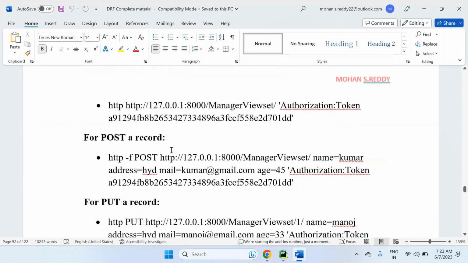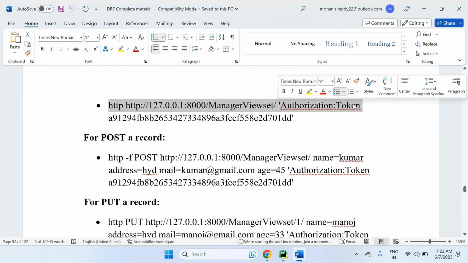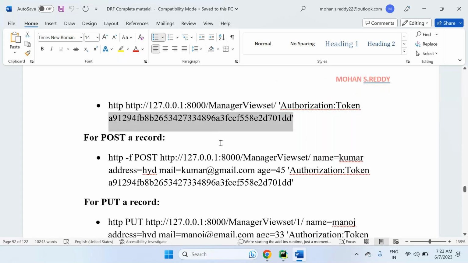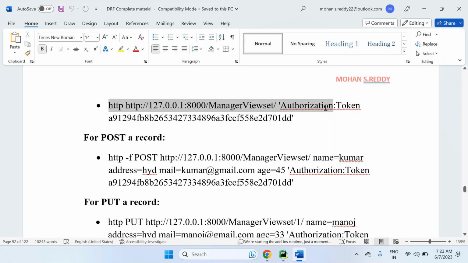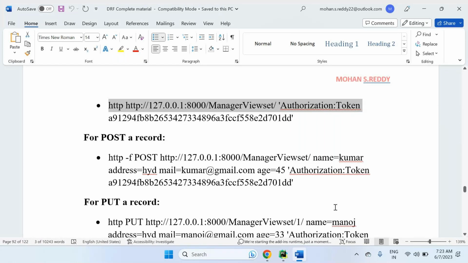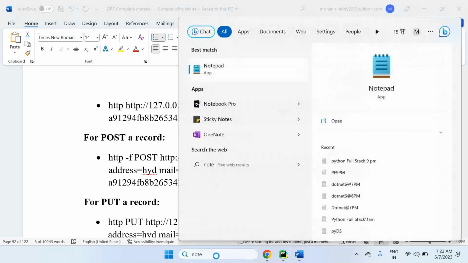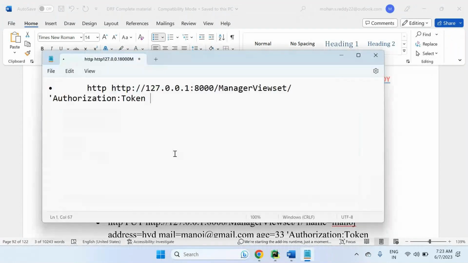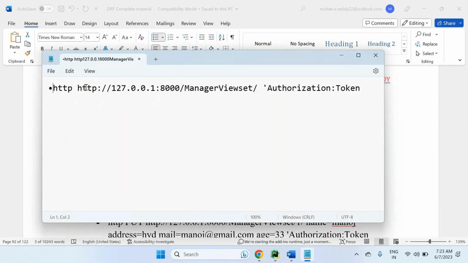Let me copy this statement. Okay, so the token I'm not copying because this is not our token. No, okay, already we have a token. I'll use that token now. Now you can see this is copied. Better to go to Notepad so you will get clarity. So which command can you copy? Okay, you can remove this dot. So this I am copying here.